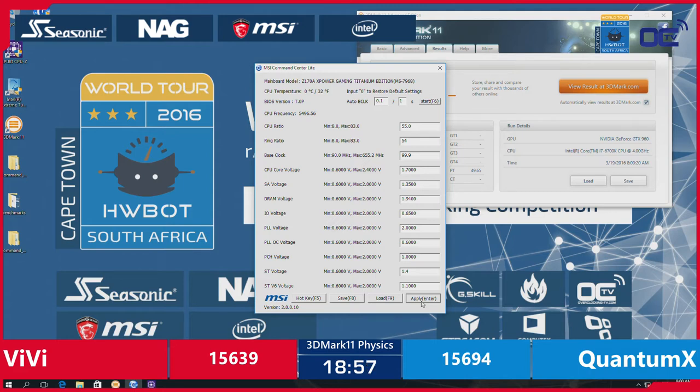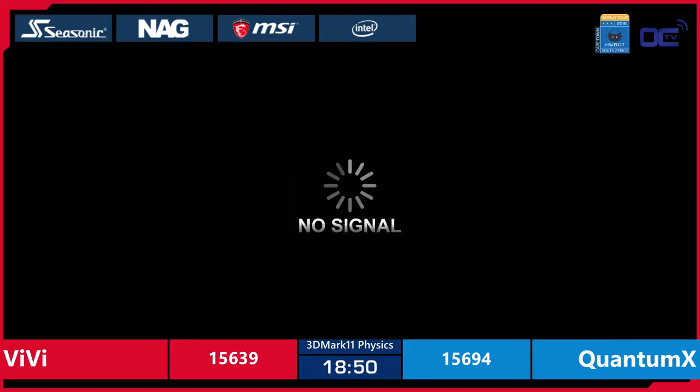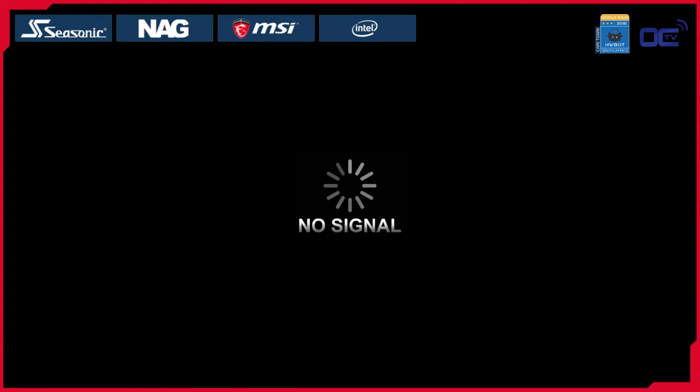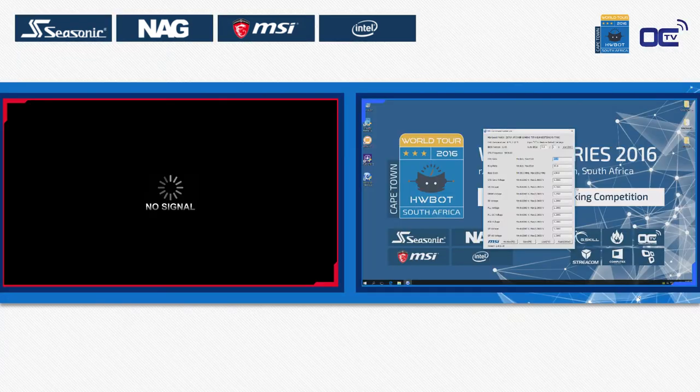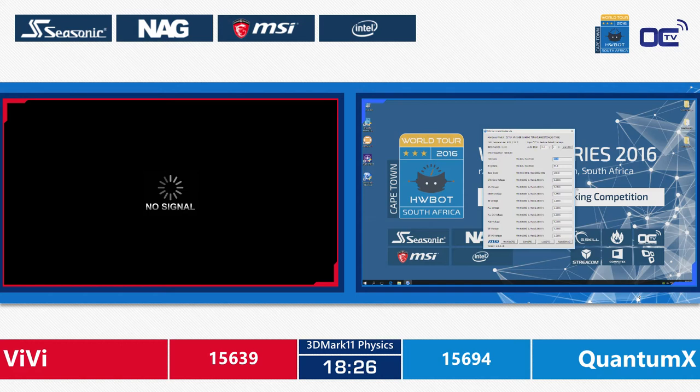This is also the fun thing about this concept. We saw that with HyperX as well, and all the benchmarks chosen are really tight. We will not see big differences in output. So it's really tight competition, and that's of course way more fun than one guy benching a CPU 500 megahertz more than the rest of the world and winning it easily. This is totally different. You see the scores, it's less than 60 points that differs. That is super close for both of the guys, and it's going to be super close all evening.